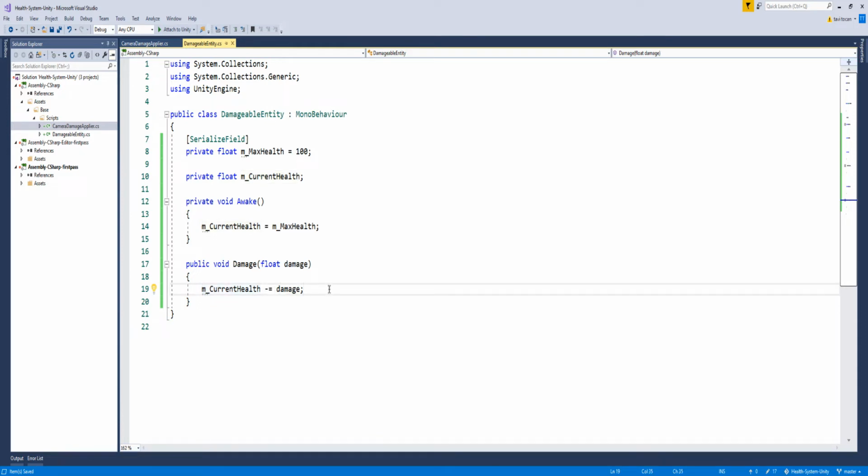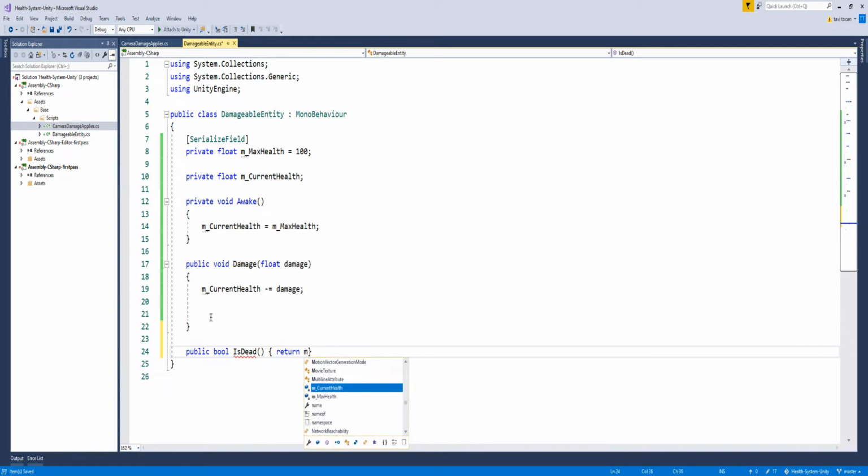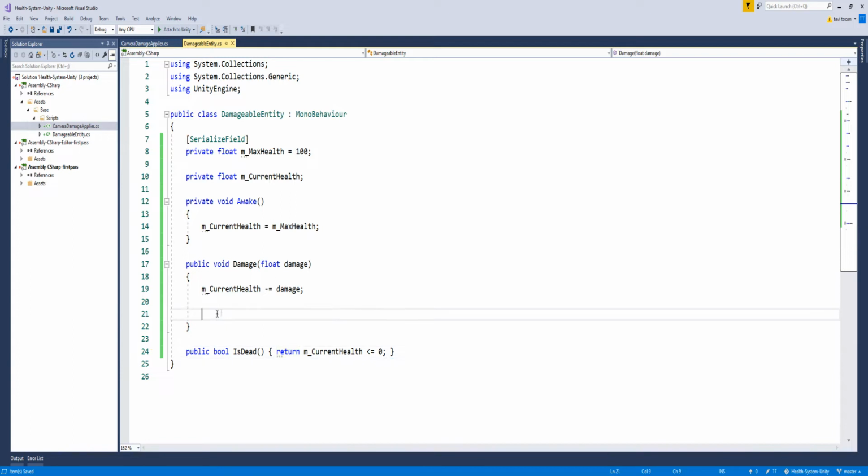Aside from this, we're also going to need to check if the object is now dead. So basically, if the current health is below 0. The way to do this, we're going to have a public boolean. We're going to call it IsDead, and this is just going to return currentHealth less than or equal to 0. This is just so other objects can also tell if this object is dead, in case we want to do something special if this object is dead. So in here, we're just going to check IsDead.